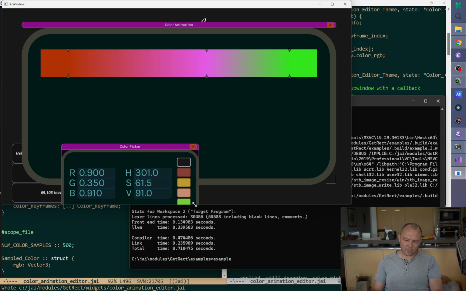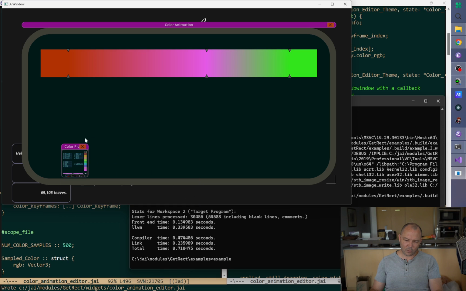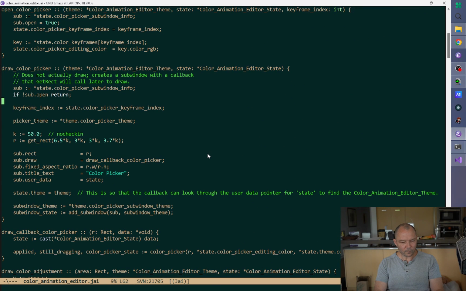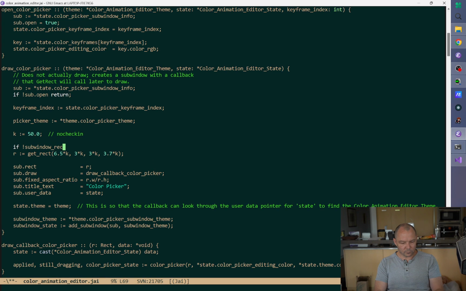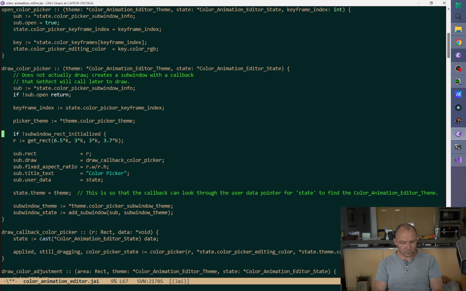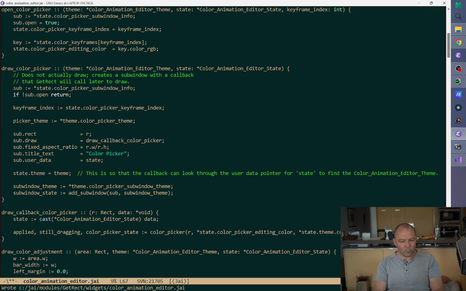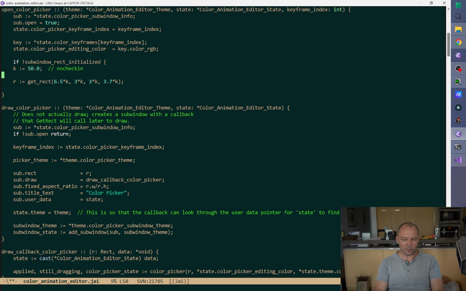Yeah, when we draw it, we're just giving it the rect, and we're not listening to any changes, right? So, over here, actually, when we open the color picker, we're going to want to maybe position it somewhere based on where you clicked.